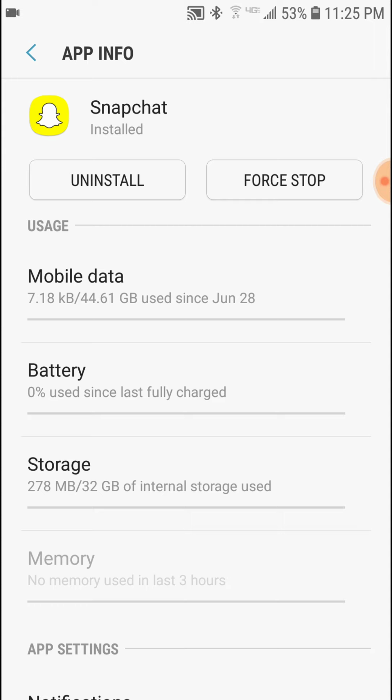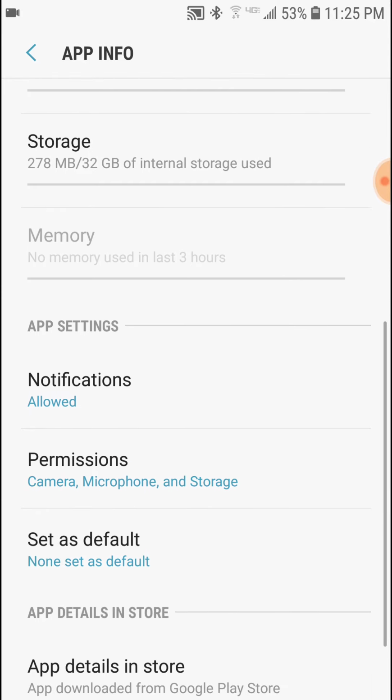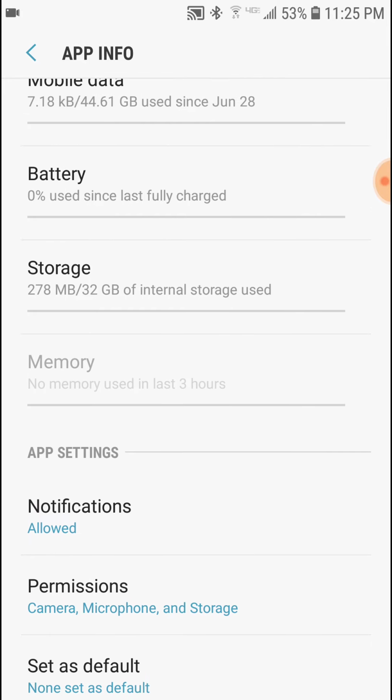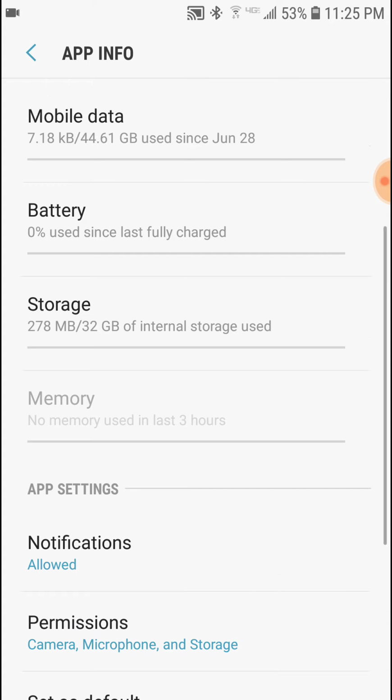But the problem arose when I noticed that this storage thing right here kept going up and up and up, and I wasn't doing anything different than I have been doing for the 4 to 5 years, 4 years that I've had this phone.